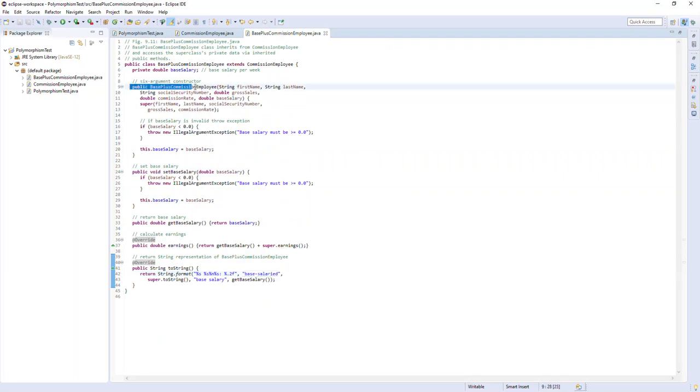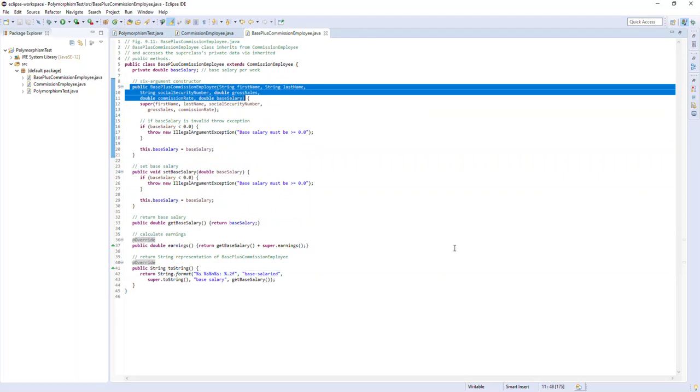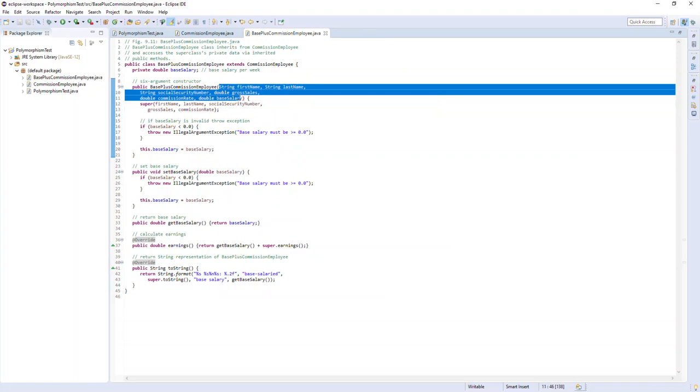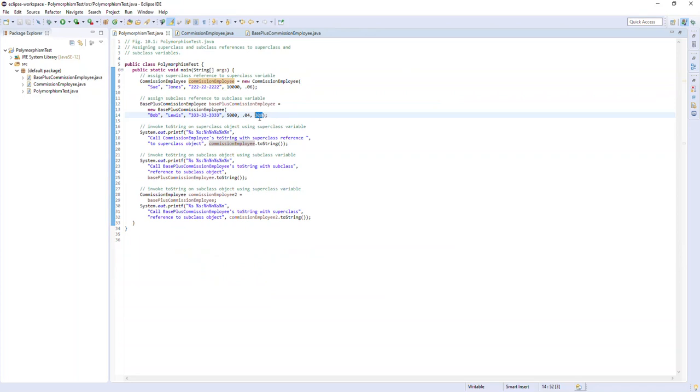This particular constructor took all the same parameters, that's these items in between the parentheses, but we had one extra one here, double base salary, because we knew that this particular class type is going to be storing a base salary. So that's what that extra value is that we are passing in there of 300.